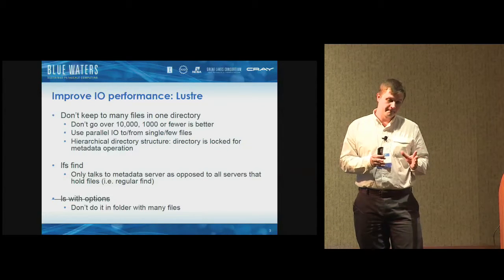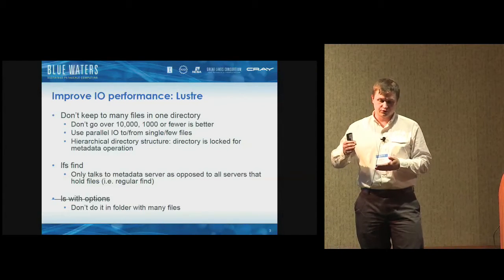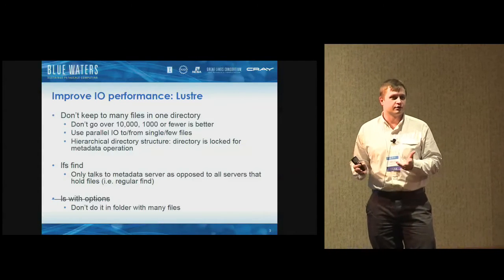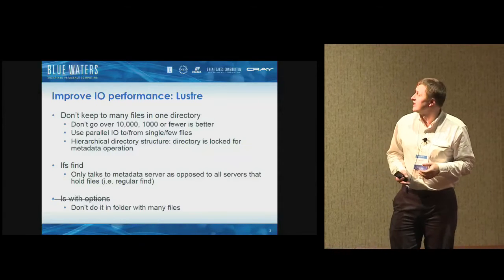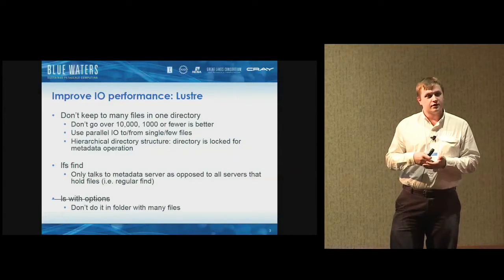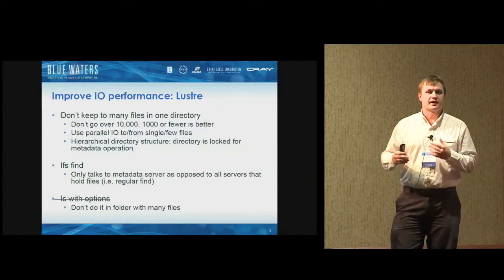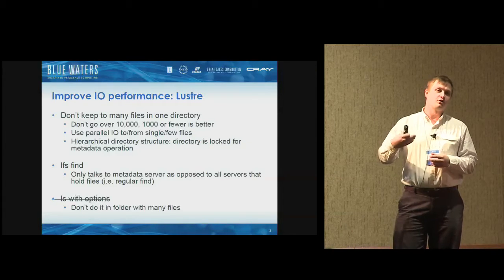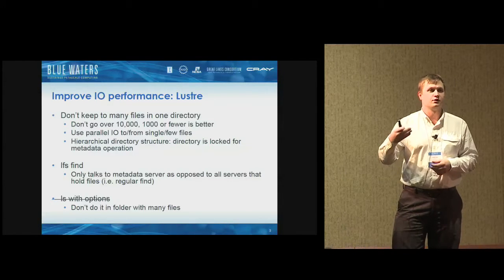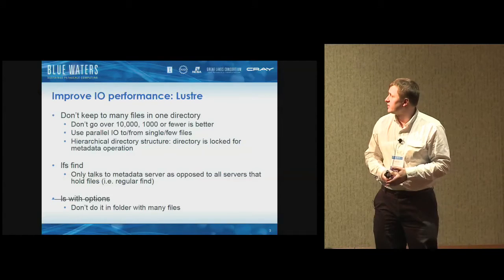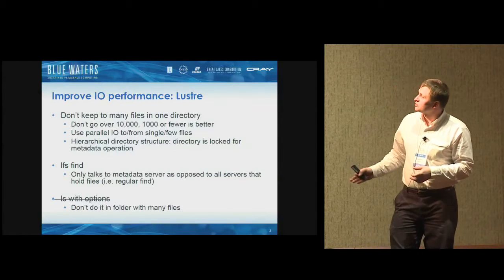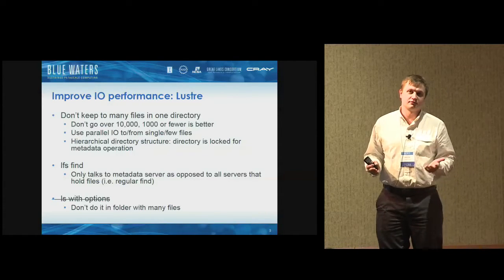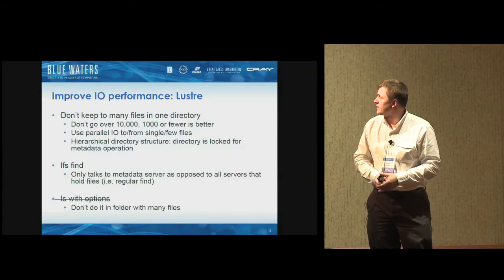And if you have many files and you want to read those files, because obviously you have that many files because you want each rank to have its own file. Otherwise, it doesn't make sense, right? It will lock the directory because any metadata operation is locking the directory. So in order to open 10,000 files, you have to lock 10,000 files, which is obviously not very good performance. So don't go over 10,000. 1,000 or less is better, and it's more than you should really be storing in one directory.